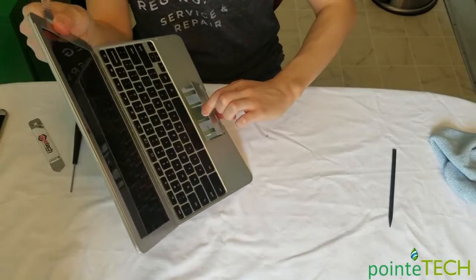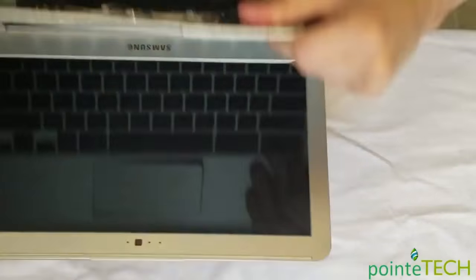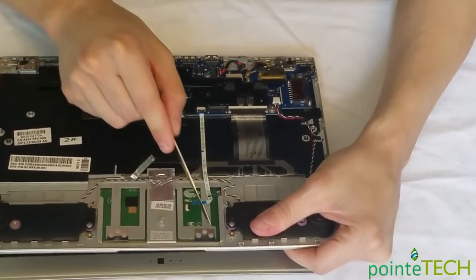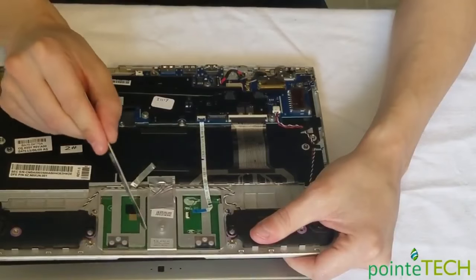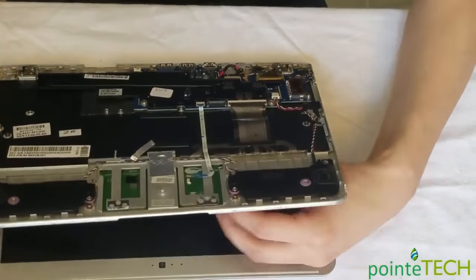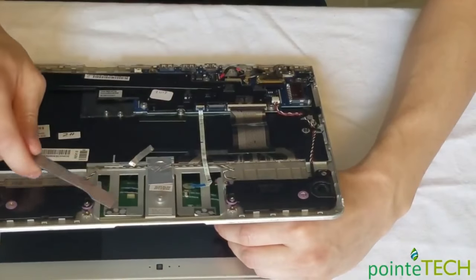Now, I don't know how well you can see this. Maybe I'll turn it upside down. These plastic bars here, they're held on by glue, but as you can see, they're skinny. They can break easily. So I'm gonna get my pry tool under here and sort of pry them off.